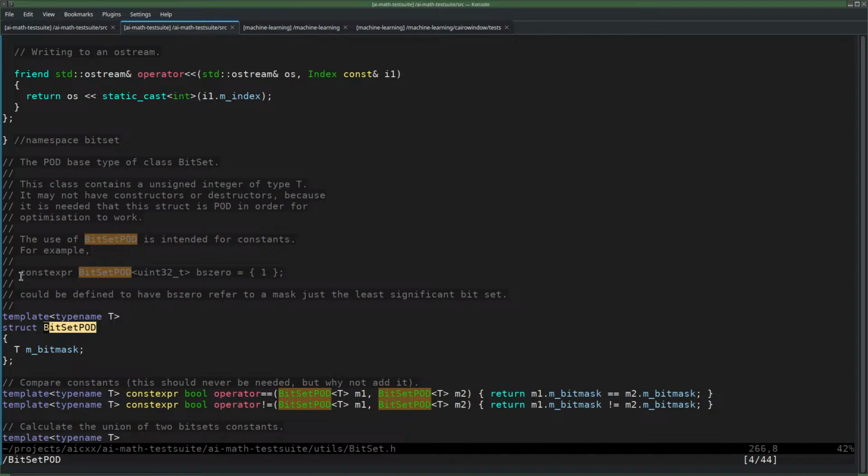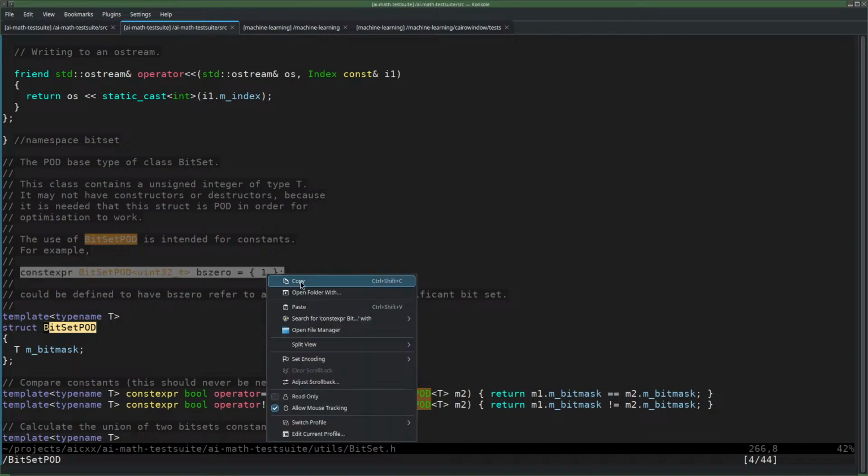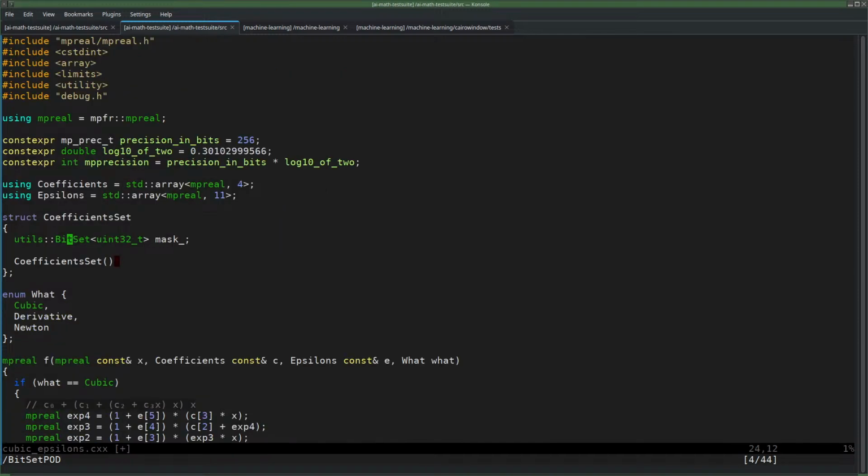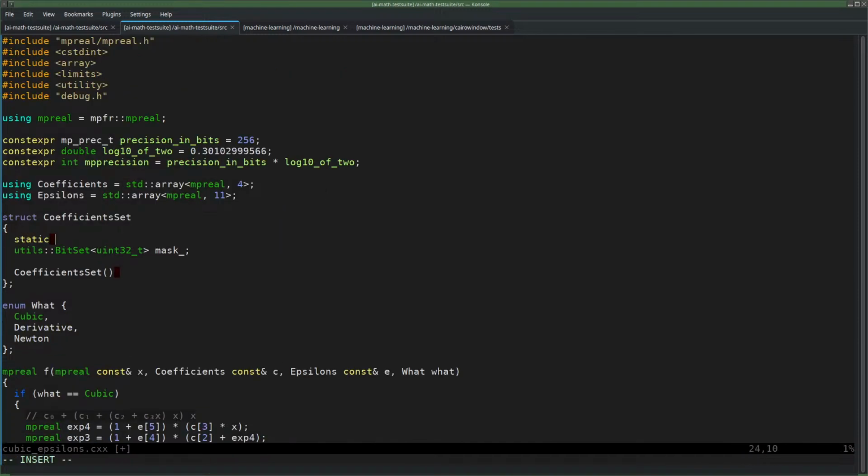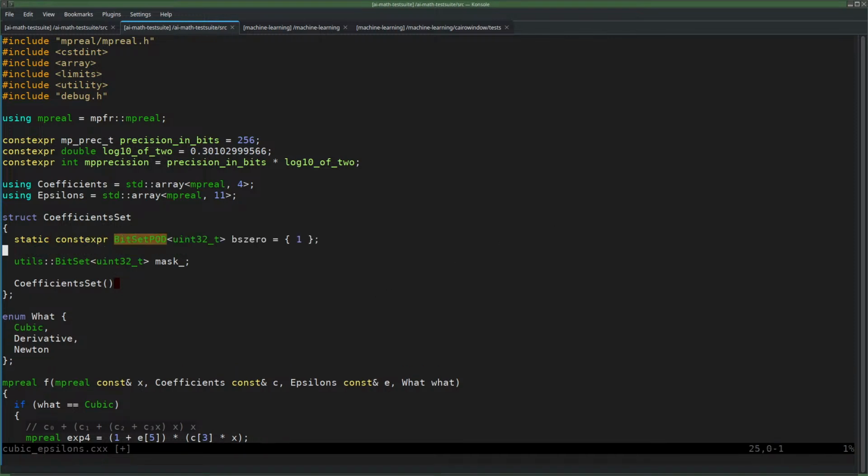Yeah, I have to make my own, I suppose. We can construct a bit set from a POD. I don't know what to use here. Just use that.